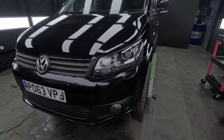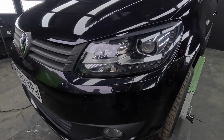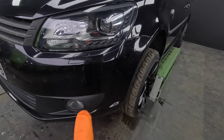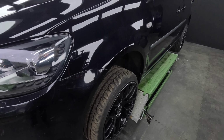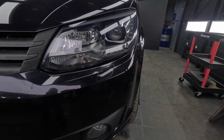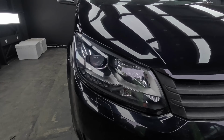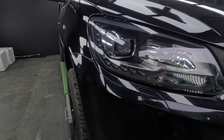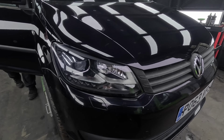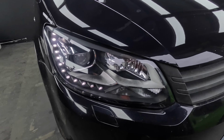Here we go guys, all denibbed, all demasked. As you can see, Dan started cutting the paint compared to this bumper. It looks grey almost there, but headlights, massive difference from all the chips that were in them. It's very hard to show on camera, but they were disgusting, and they are obviously a very expensive headlight. I think he's going to PPF them and make them look real nice.